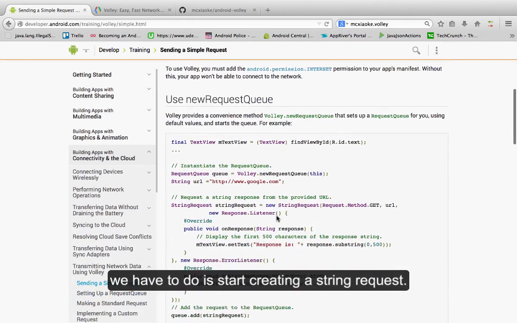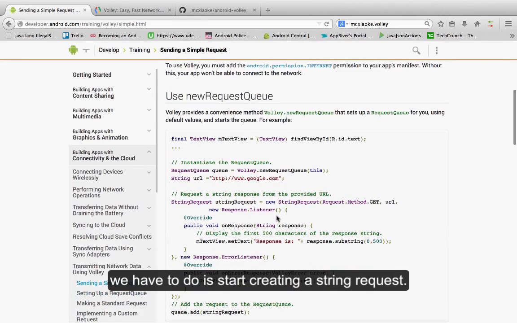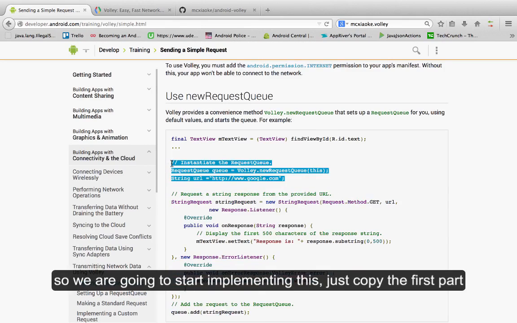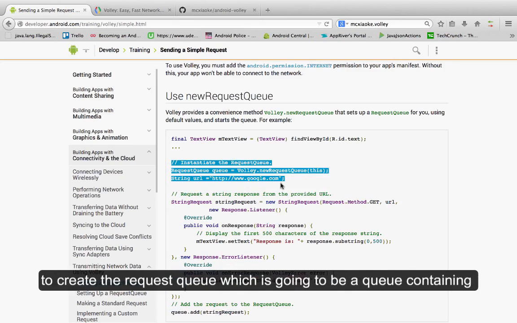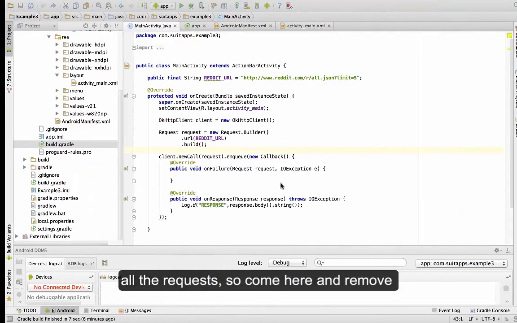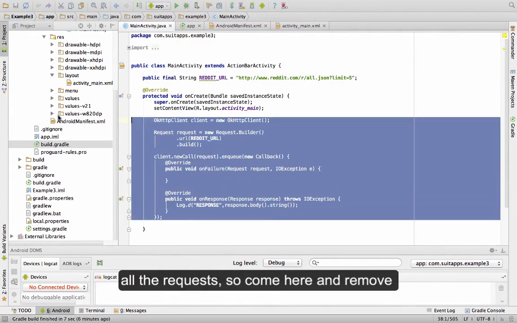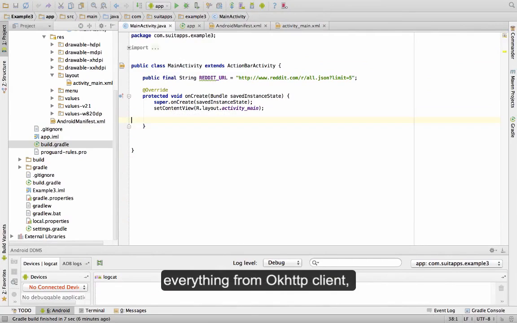The next thing that we have to do is start creating a string request. We have here an example of a string request, so we are going to start implementing this. Just copy the first part, how to create the request queue, which is going to be a queue containing all the requests. So come here and remove everything from the OkHttp client.